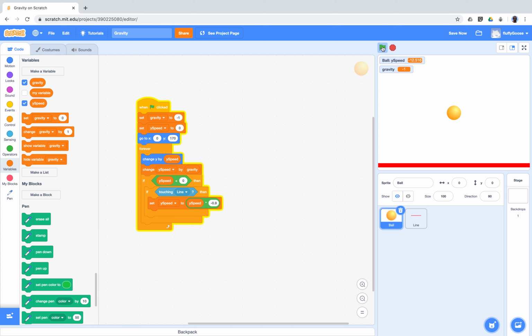And there we have it. A bouncing ball, slightly laggy, bouncing up and down on a line. When you try this, you probably won't be recording a video at the same time, so hopefully it'll work a bit smoother for you.